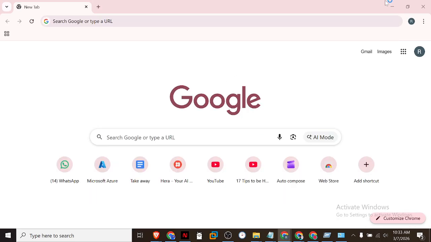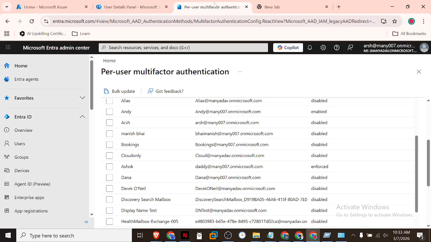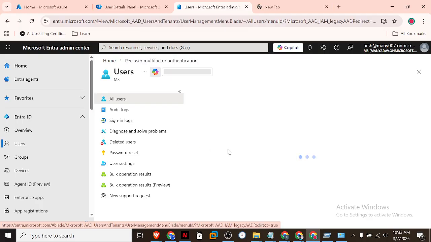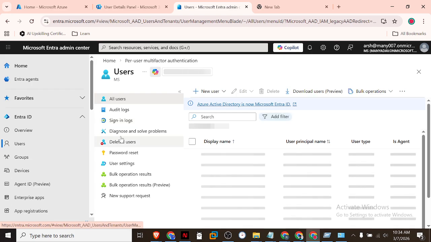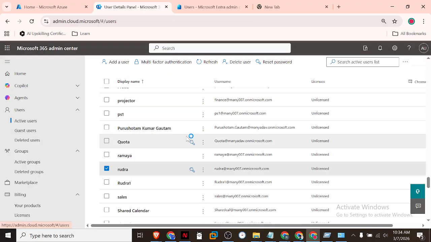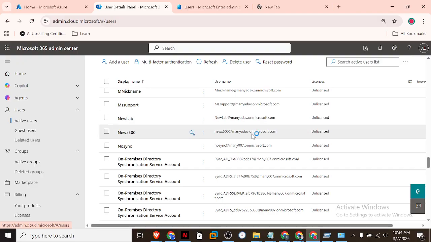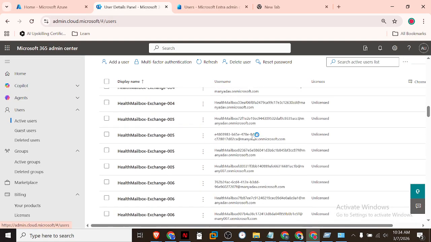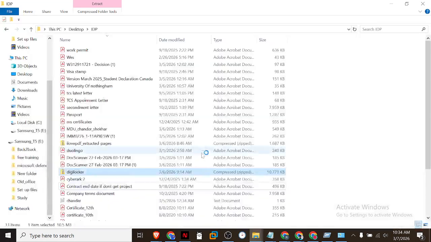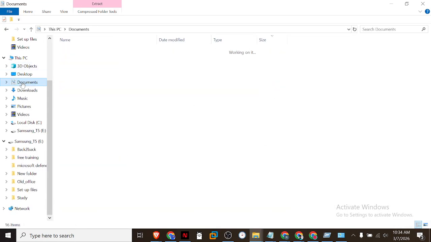Anyways, let's continue the topic first. We will take your lab next session. I will cover it. So we were in the current topic. We are not going to Azure as of now. Active users, we don't have any active users with a license. That's the problem. I'll go according to the topic which I have downloaded.